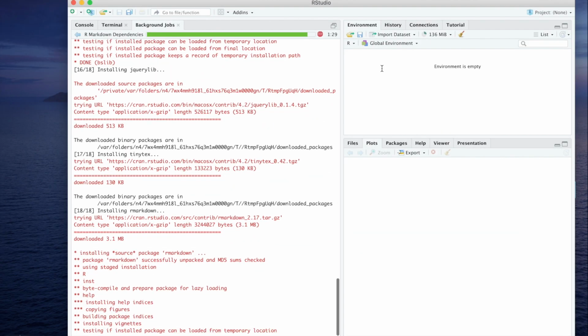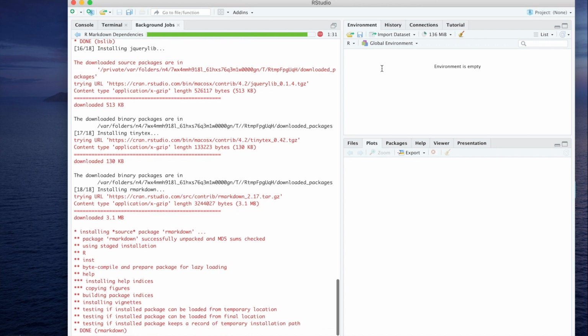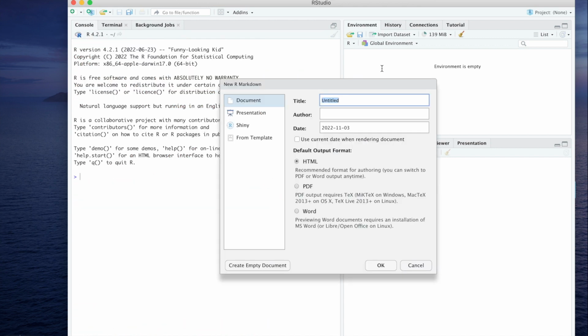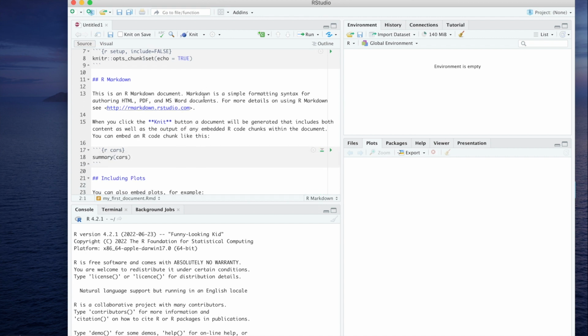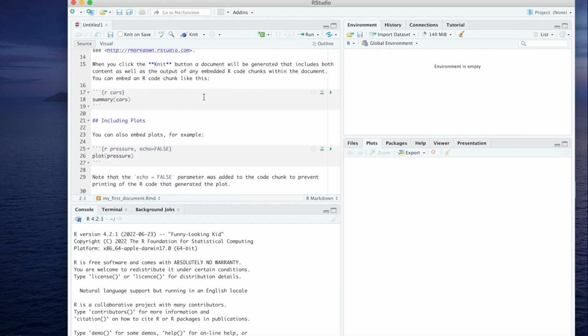As soon as this is finished, you're asked to fill in the basic information about the document. I'm using the extension .Rmd that stands for R Markdown. I like my default output to be PDF, but I can choose HTML or Word. You then get a new panel with a pre-filled document. There is a header with the information that you have just filled, but you can replace it at any moment.